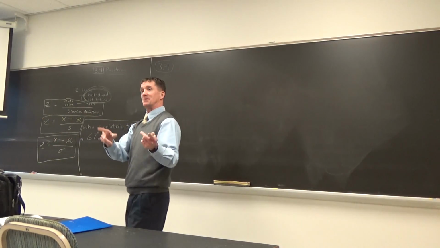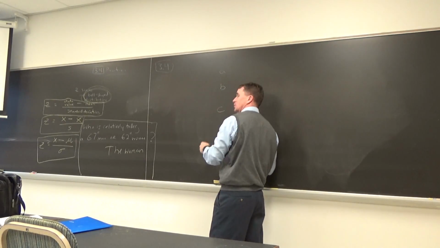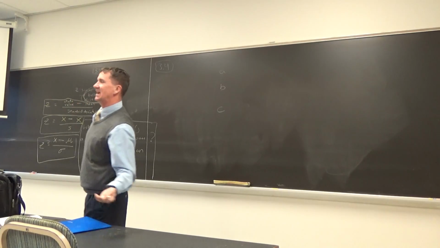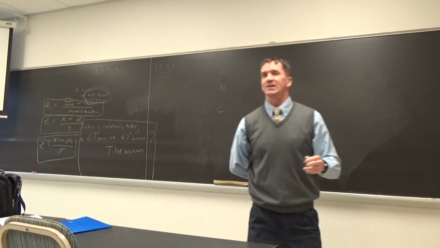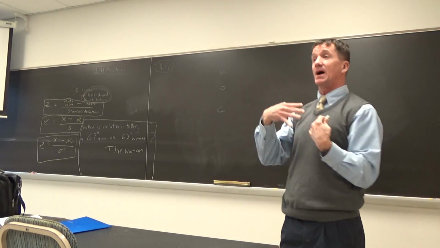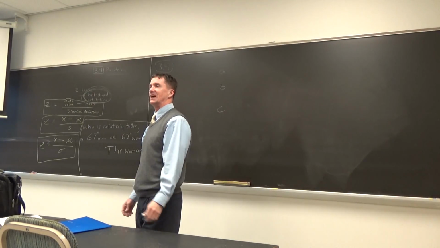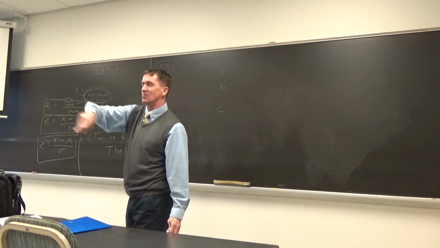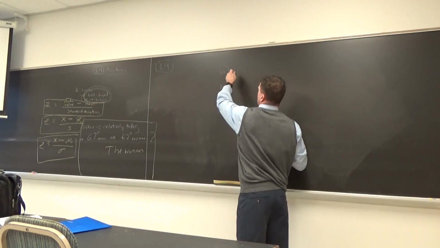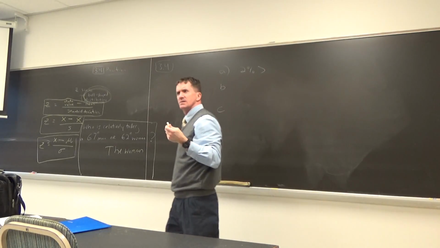Okay, so did everyone hear me? I'm going to give you an A, B, C kind of multiple choice question. I want you to tell me which one of these is the correct interpretation of that. He knows I know because I'm a stat teacher, right? But did you hear what he said when he was talking about my cholesterol level? My cholesterol level relative to men my age? And he gave me my z-score after doing a test. And my z-score was 2. All right, so letter A, is this the right interpretation of that? Am I 2 percentage points above all the other men my age? Is that what that means?